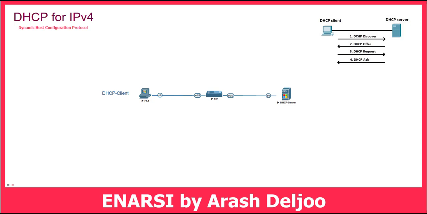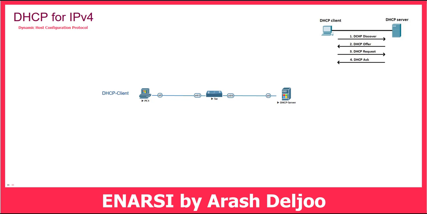DHCP is the abbreviation of the Dynamic Host Configuration Protocol, and we can use DHCP for IP address assignment or some other important addressing, for example, to the clients. In one network, maybe we have more than 10, 100 or maybe more PCs and hosts, and we cannot assign each of these systems an IP address manually. This is an error-prone function, and it also has administration overhead. Because of that, in most cases we are using the DHCP services.